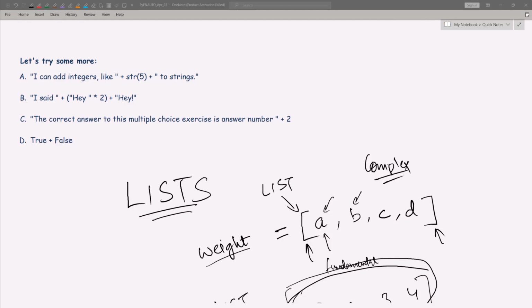So you need certain objects, which are also sometimes called complex objects, so that you can use a single variable to name a lot of values at the same time.